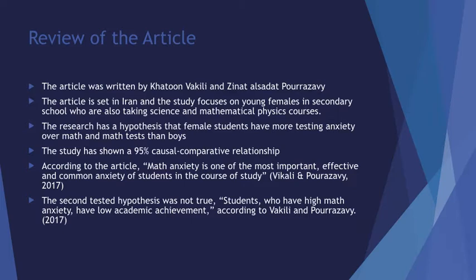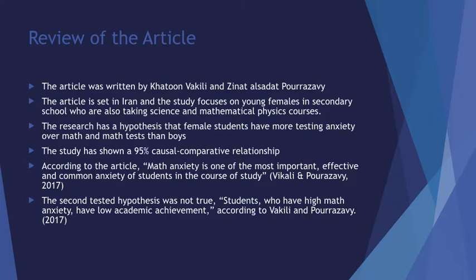The article was written by Khatun Vikali and Sanat Al-Sadat Porazavi. The article was set in Iran, in District 2 in Sari, Iran, and the study focuses on young females in secondary school who are studying math and science classes. The research hypothesis is that female students have more testing anxiety over math and math tests than their counterpart male students. The study shows a 95% causal comparative relationship in women having a higher testing anxiety than men.